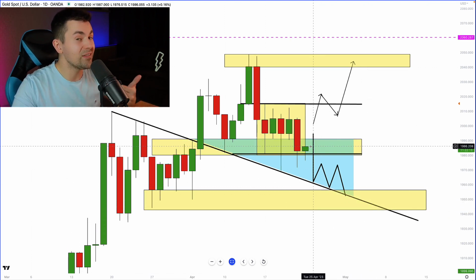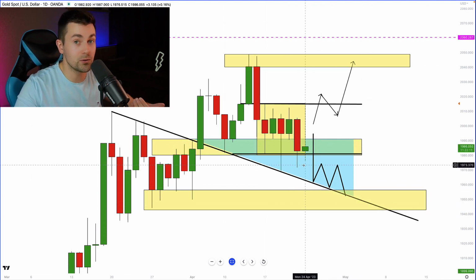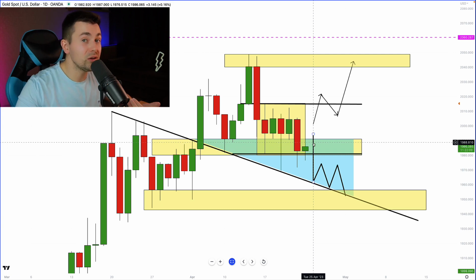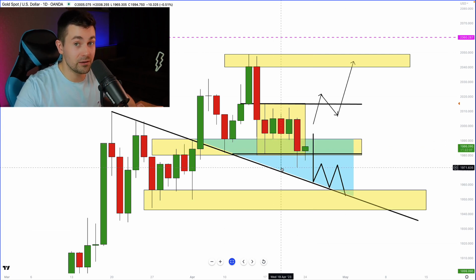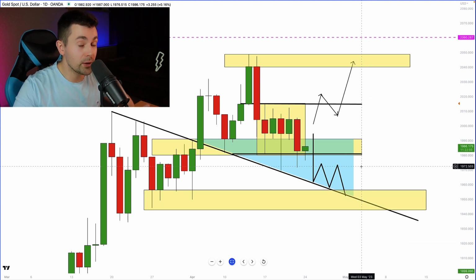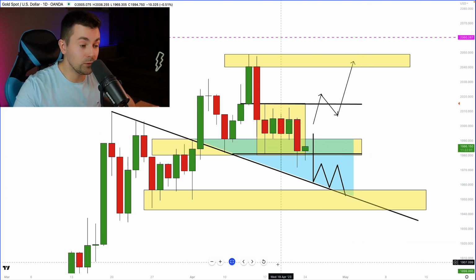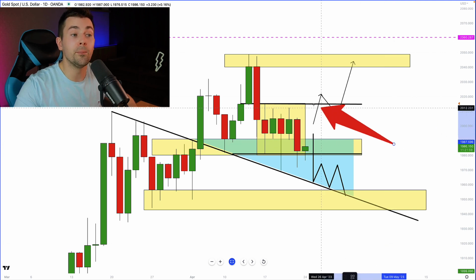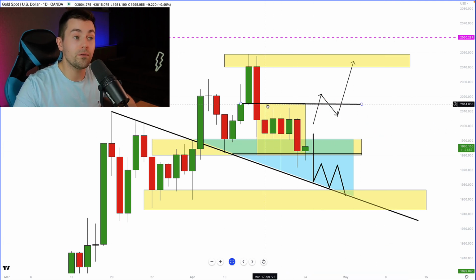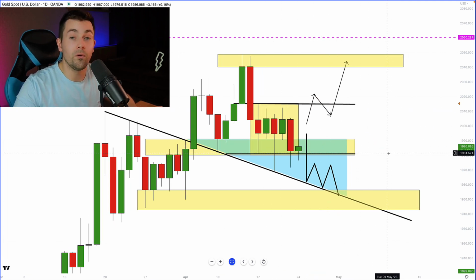So here in gold, we have a lot of supports lying very close to each other. And we don't know from where exactly the market will bounce. Our zone here is very wide. So that is why we need a confirmation. And the best confirmation from a current perspective will be a bullish breakout of the upper boundary of the range of the mother's bar.